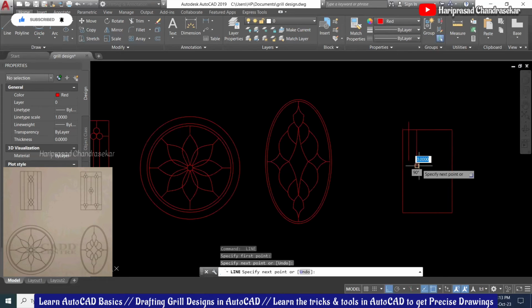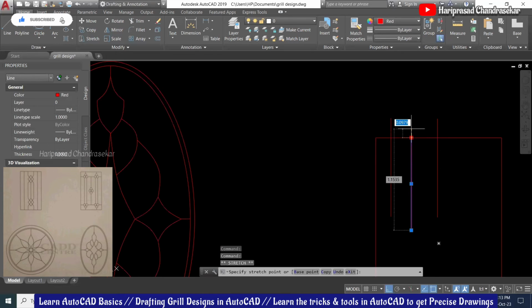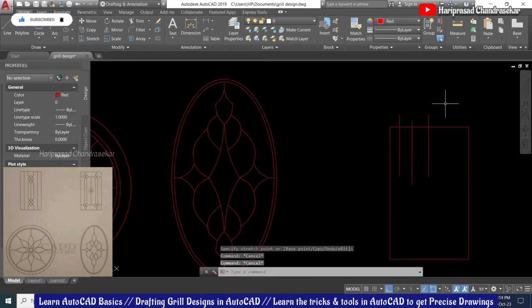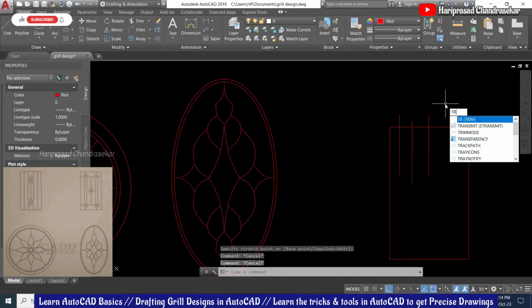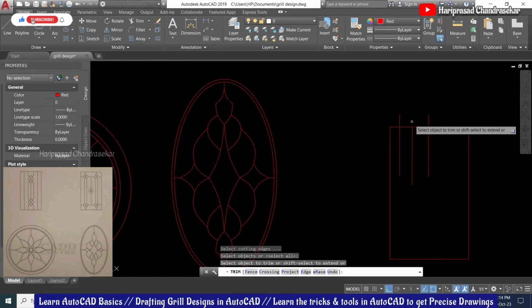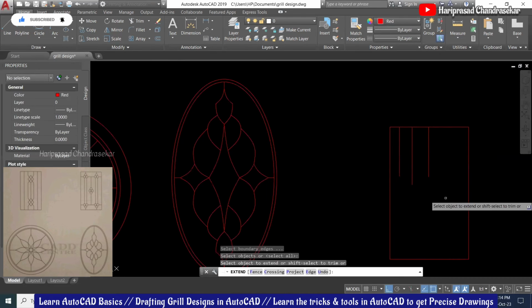So something like this. So you want to trim, wait. So this is what you are asking for, right? A little portion, if only a part has to be. Yes. So TR double enter, and you can just go one by one if you want to do like this. Okay. TR double enter, and you can do it. And EX double enter, and you can just do one by one, or you can select everything.